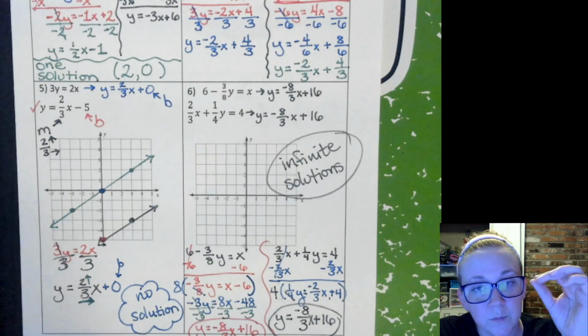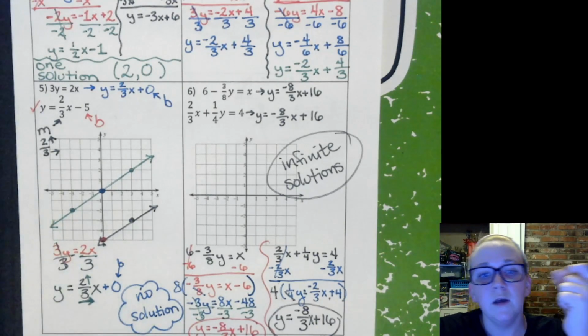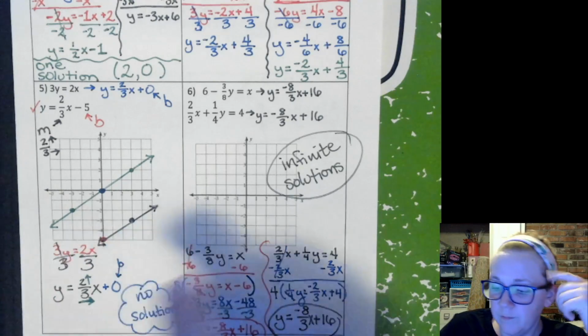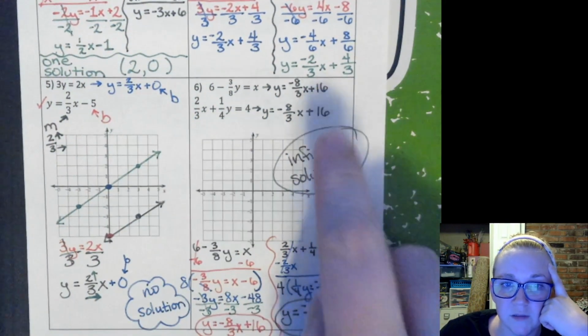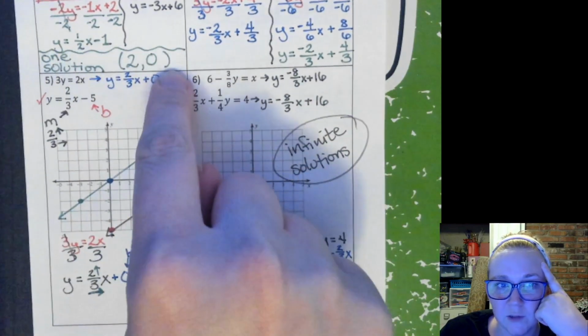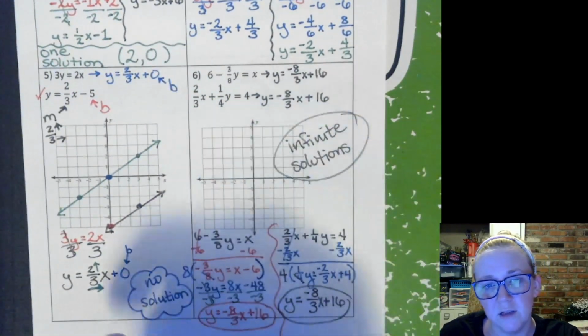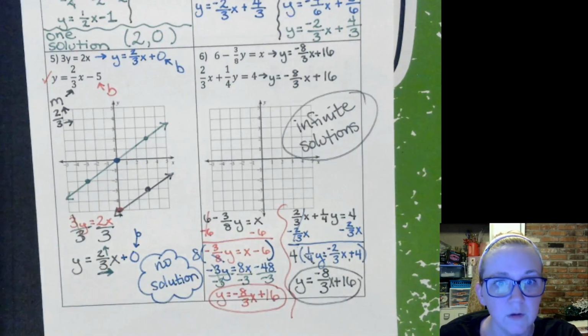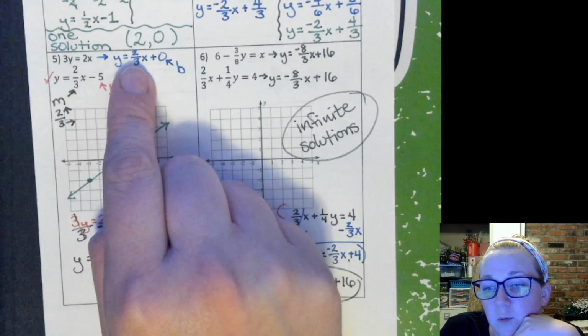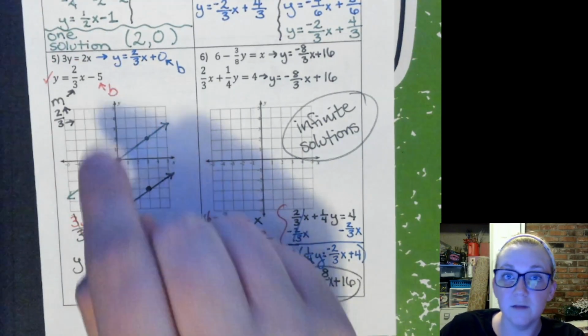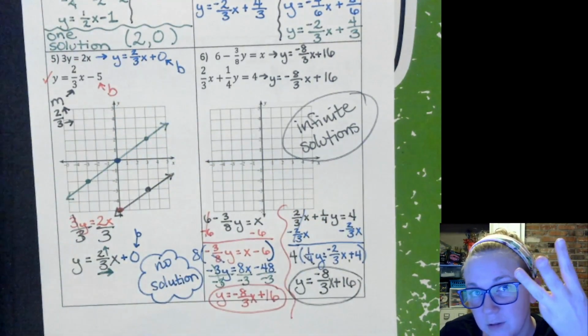Make sure you are, I'm looking for 3 things. Thing number 1, it's got to have the graph like this. Thing number 2, what type of solution does it have? If it's 1, I want the ordered pair, or if it's none or infinite, write what it is down. And then if you had to take the equation and solve it to make it y equals, I'm going to be looking for that. So make sure you have all 3 of those things on there.